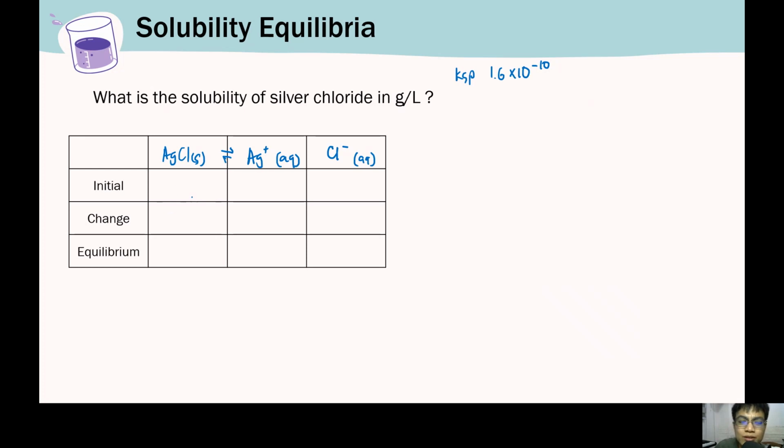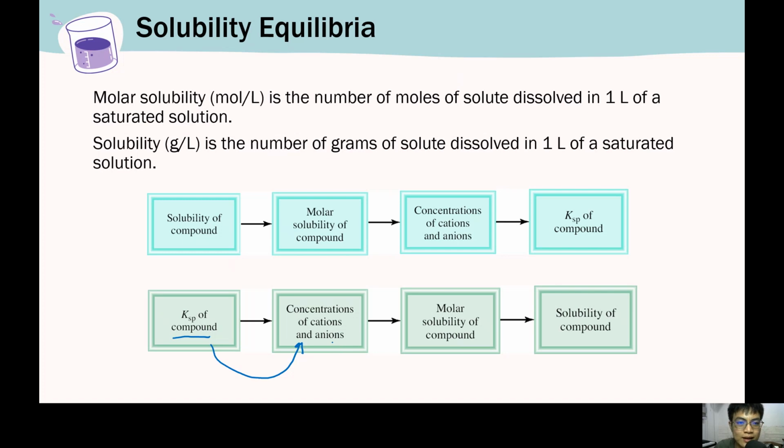So, as you can see, for silver chloride, it's solid, so we'll just skip this column. Okay, so that column is just blank. This is solid. And for the products, we don't have any concentration, right? So, it means we don't have initial concentration for silver, we don't have initial concentration for chloride. Meaning that in order for us to achieve equilibrium, what needs to be done is to produce product. Okay? So, starting from 0, there is a positive change. So, that will be positive X for Ag, positive X for silver. So, meaning at equilibrium, we have X concentration for silver and X concentration for chloride. And that is the equilibrium concentration being referred to here. Okay? So, that's the concentration of cations and the anions. So, X and X.